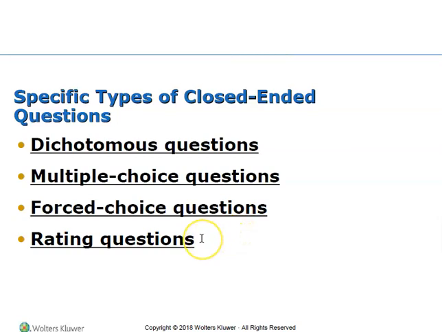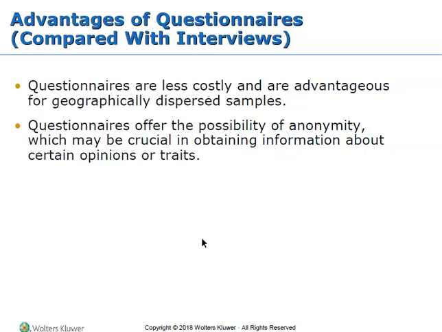And then with ratings, you typically think of a 1 to 10, a 0 to 10, or a 1 to 5, some kind of Likert scale. So there are several advantages of questionnaires, most of which is that they're easy to do. You can do them on paper. You can do them online. I could just send you a quick survey link and you could answer those questions pretty quickly.